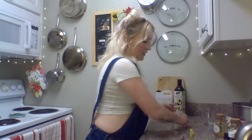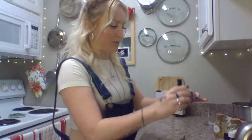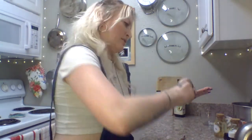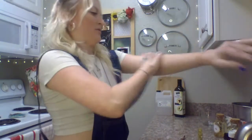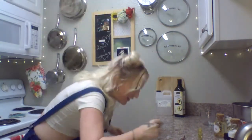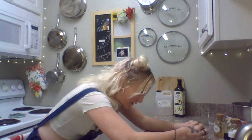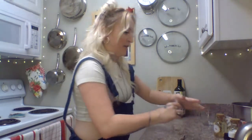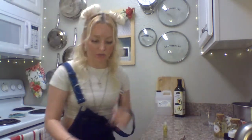See what works. So, I probably did too much oil. Whatever, right? And it smells so good, you guys. I'm freaking loving this. Okay. And voila.